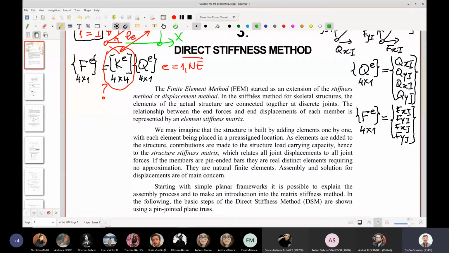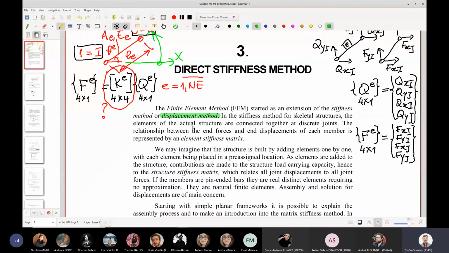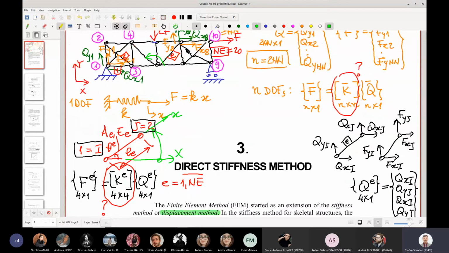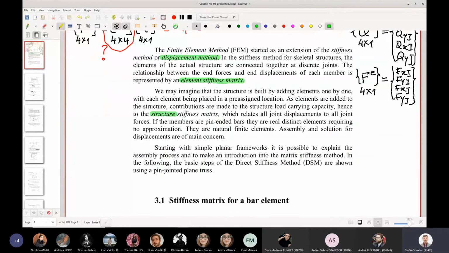So again, as I told you, the finite element method started with the displacement method. This is the main idea. But the displacement method can work if we use a computer, so we need the matrix form for all the equations. And as I told you, if we take a particular problem, something like that, we can imagine that the actual structure is connected at discrete joints. It's the same idea. So the relationship between the end forces here and displacement will define a so-called element stiffness matrix here. And this one is called the global stiffness matrix, or sometimes the stiffness matrix of the structure, or in a new form, the unreduced global stiffness matrix. You will see a little bit later. Yeah, this is the structure stiffness matrix.